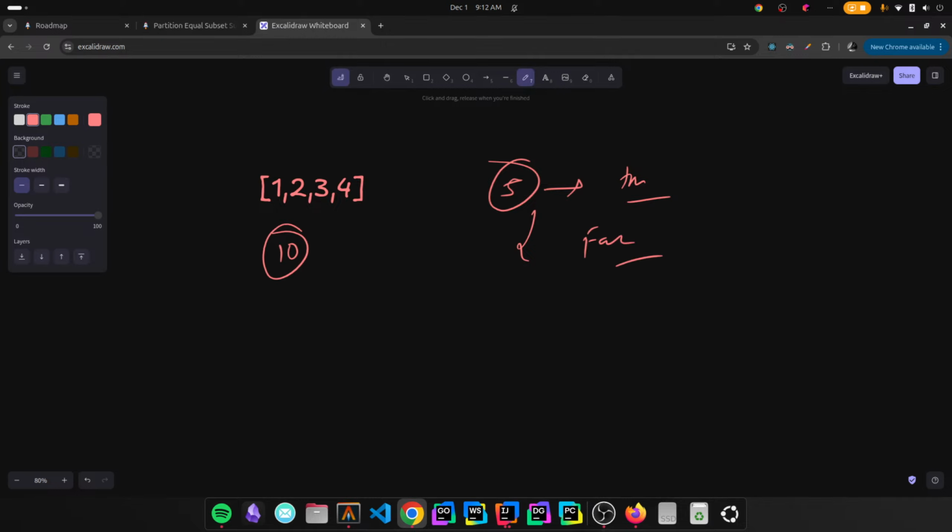How can we do that? We can keep a buffer. We can say, okay, in the buffer there's nothing right now, so then the buffer becomes 1. So what is the sum? The sum is 1, and 10 minus 1, I mean, it's not 5, right? It's a basic simple thing. Then we move on.